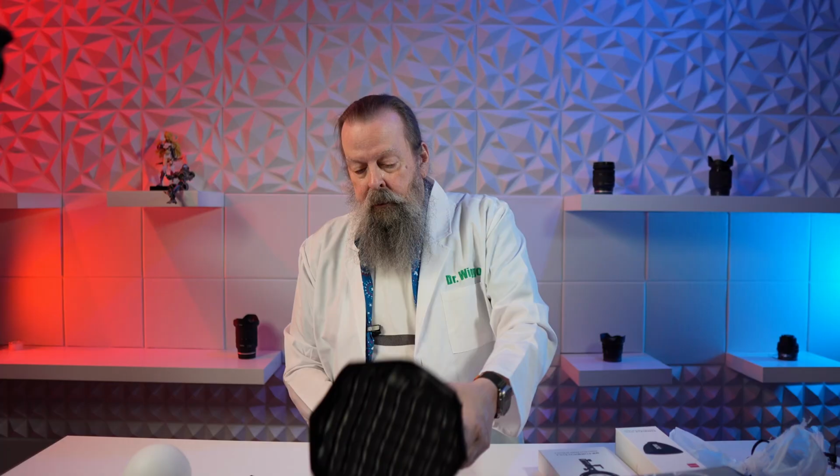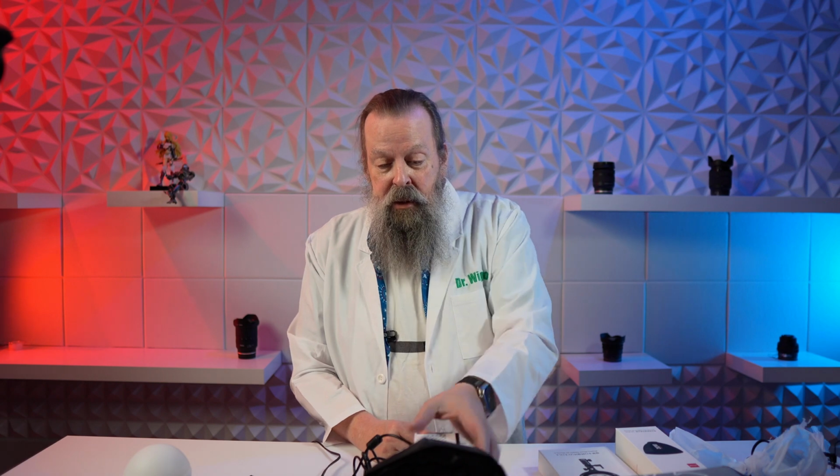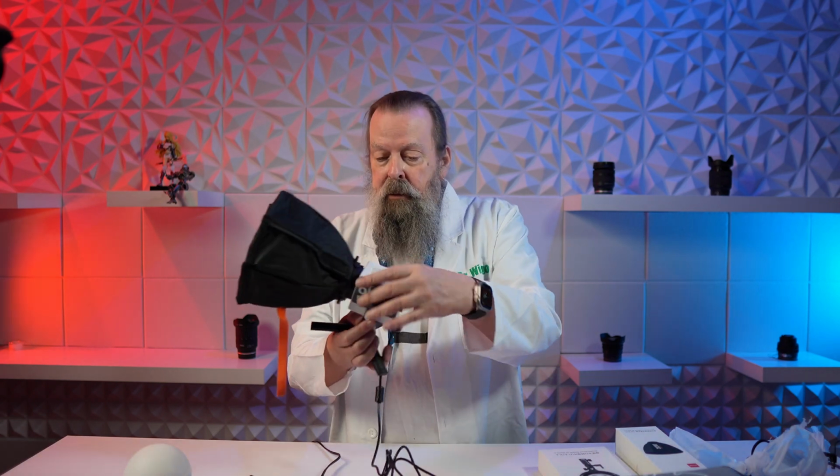Here's where I think Zhiyun really missed the boat. Because one of the things that was so cool about the X100 was that battery grip. This doesn't come with any kind of battery. You have to use this. And these are the more portable ones. So it seems like the more portable ones should be the ones with the cool battery solution rather than that one. I don't know.